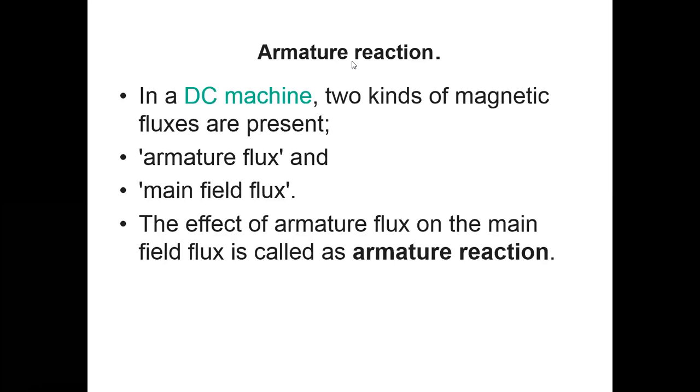I hope you understand what is meant by armature reaction. The effect of armature flux on main flux is called armature reaction. Two effects. What are the effects? What are the GNA and MNA? How the GNA shifts the MNA? All will come under armature reaction. And ATD per pole, that is the armature reaction effect, demagnetizing ampere turns per pole, and numerical problems also are there. Those will be discussed in the next class.